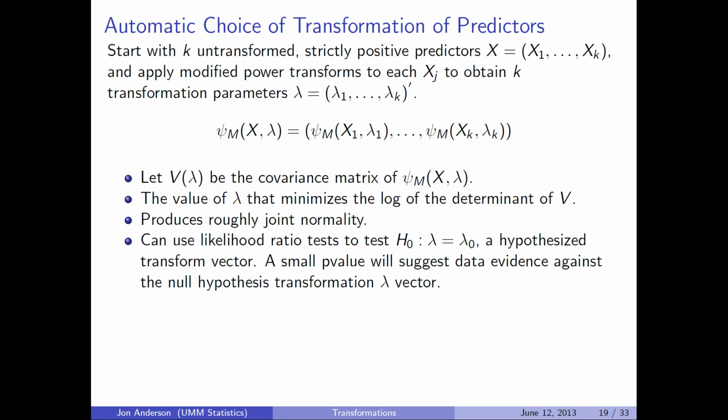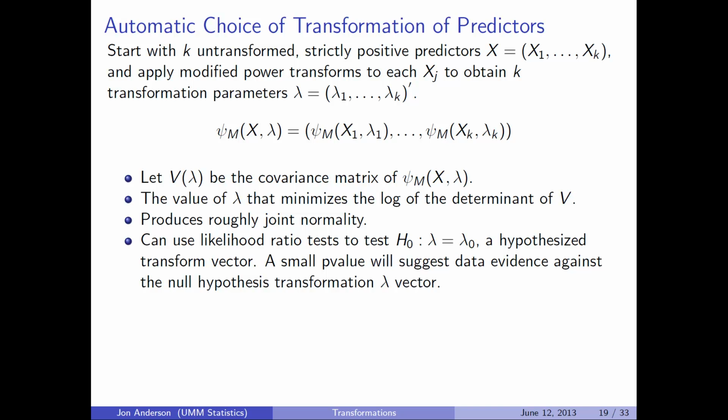On overhead 19, we're going to think about a set of predictors, and we might be interested in simultaneously transforming them to be more multivariate normal and have joint normality, which is a special version of linear predictors. So if we had a bunch of predictors x1 to xk, we might want to think about what lambda transformation vector lambda 1, lambda 2, lambda 3 up to lambda k would produce a set of predictor variables that are the most normal or jointly normal.